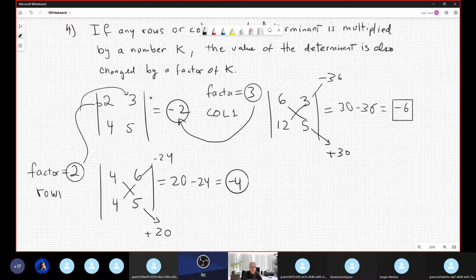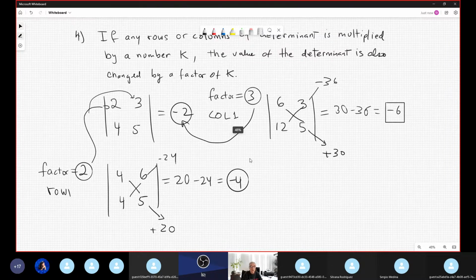We practice. Maybe we use this property but backward. Not like a multiplication, but like factorization. So you discover in one problem, okay, in one column we have a common factor, we can factor it out. You put it outside the determinant. Because I know it's equivalent to multiplication, so compute the determinant after multiplication by the factor.